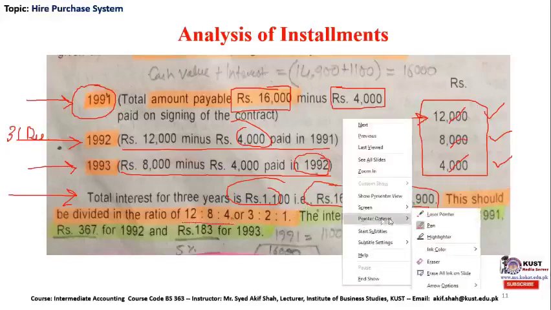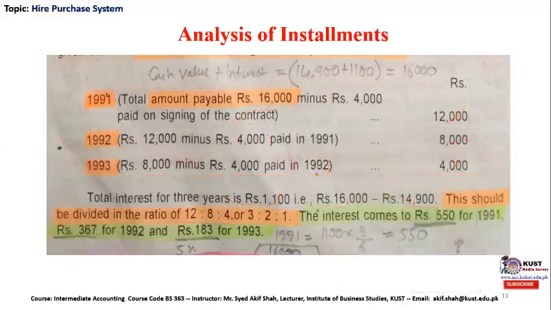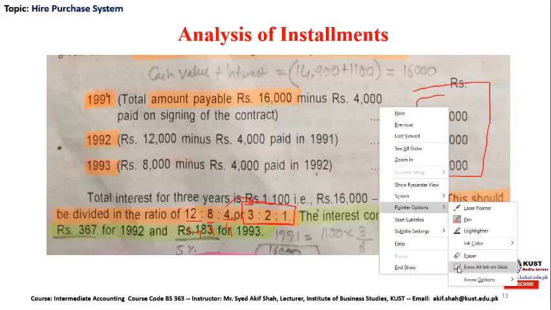Or another way around, if we divide these ratios by 4, each ratio needs to be divided by 4 according to the rule, we will have the resultant ratio of 3:2:1. Or we can also directly apply the original ratios as well, but this is the simplest ratio given for these outstanding balances. When the ratio has come up, we can now divide the interest charge to each year respectively.